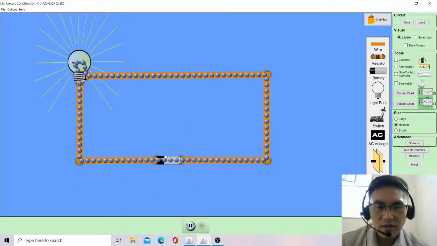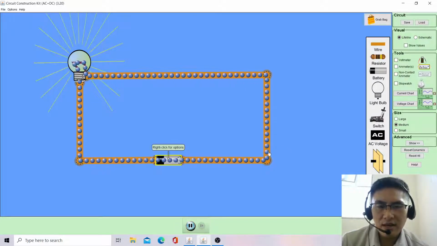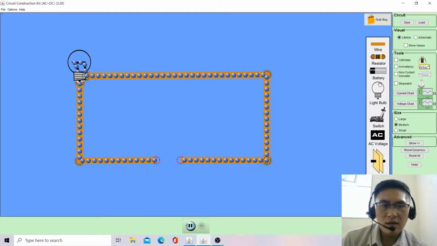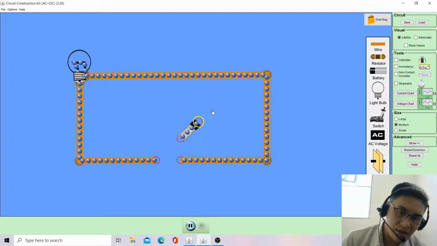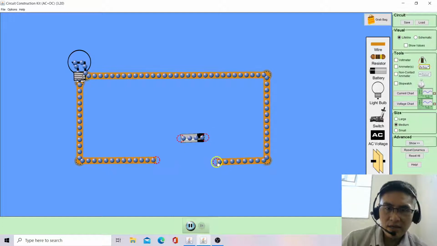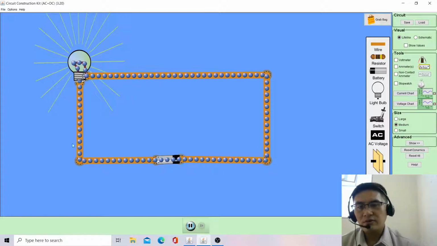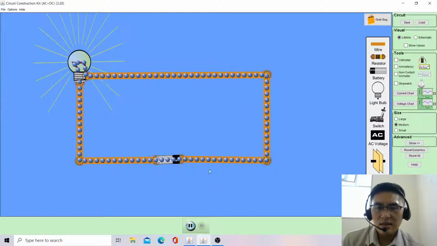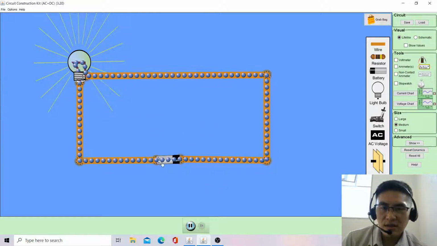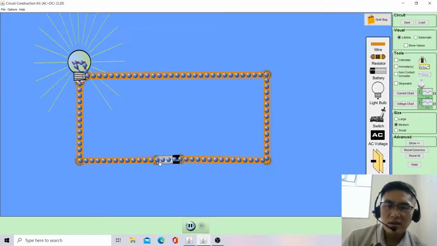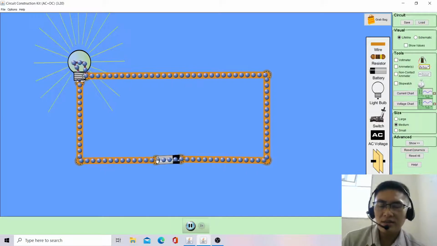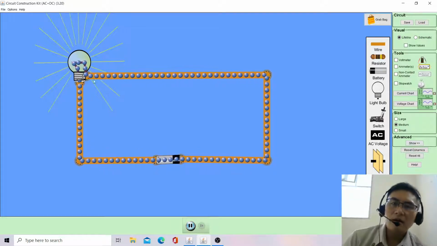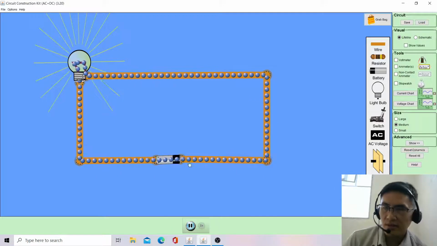Okay? Now, important part: because electrons flow from the negative side of the battery around the circuit and entering the positive side, that means if we have a battery like this and then we switch its polarity such that the positive side is now on the other side like this, notice the flow of the electrons. One, two, three, go. Now it reverses. Now it's clockwise, right? From this perspective. But that's because the orientation of the battery has now changed. The negative side is now on this side, so electrons still go out from the negative side, closing the circuit in a loop and then entering the positive side.